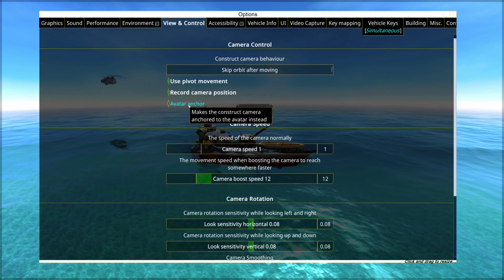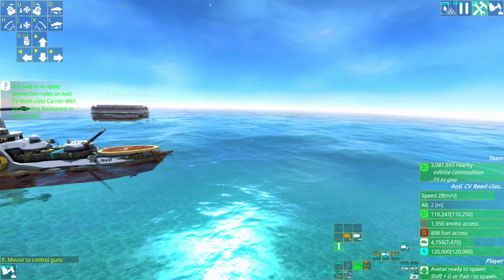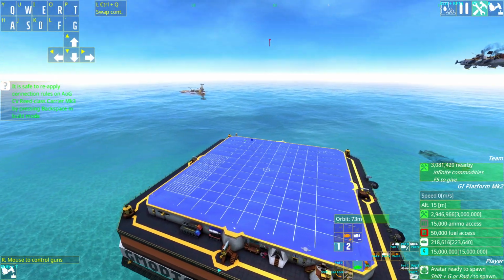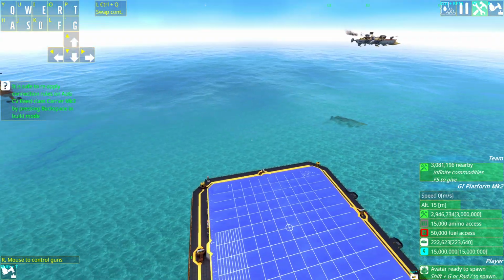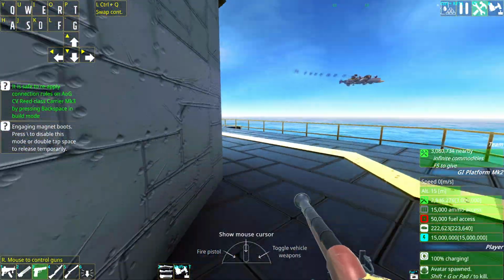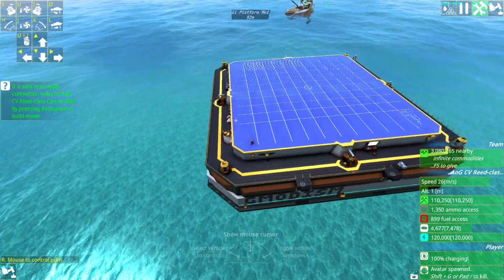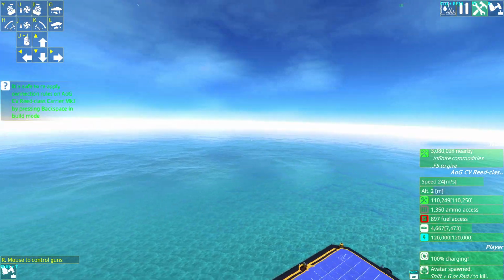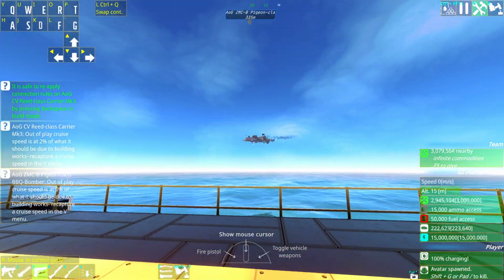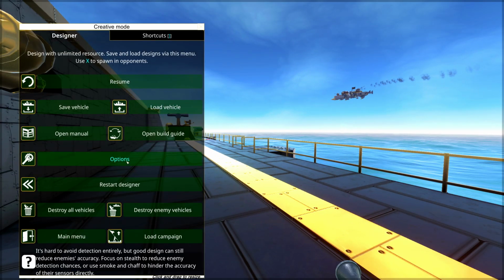Then of course we have the avatar anchor. Makes the camera anchor to the avatar instead. So if we have an avatar, I guess that should be our anchor. And now we don't have an avatar. Let's spawn an avatar. Here we are. Right, so here we are at the avatar. Move up here. And we unlock here. And we move. Oh. Wait, I can't go. Alright, this mode just messes things up completely. I'm trying to go to the vehicle and you just go to the... Okay, that's absolutely messed up.